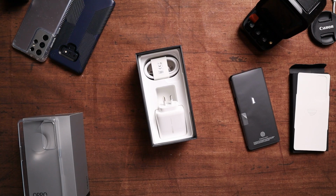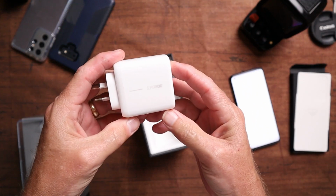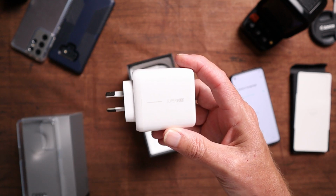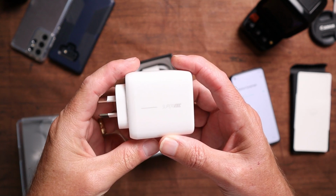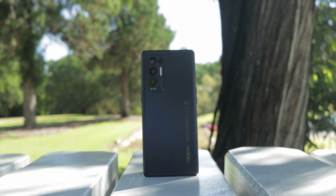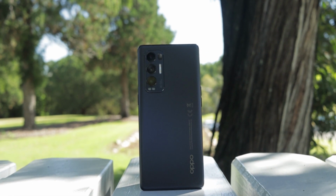Now battery life. Oppo Find X3 Neo 5G battery life is sweet. It's a 2-day phone. Now I'm a heavy phone user and I was getting a day and a half easy, and that's with using GPS for running as well. I mean, I just get a day and a half, which you should out of most phones.